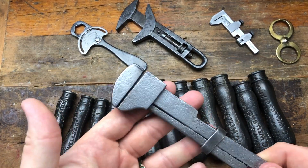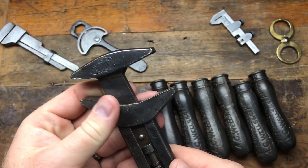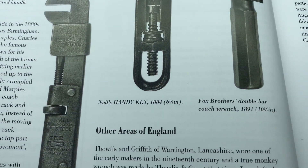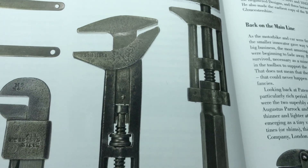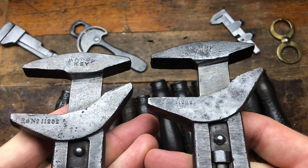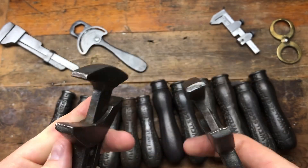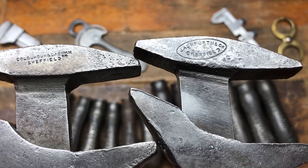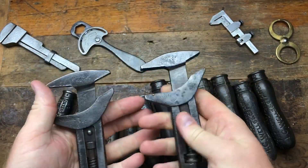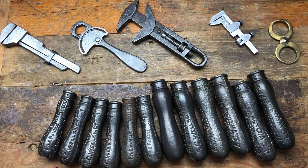Next we've got a Handy Key wrench that came up on eBay — the Niels Handy Key from 1884. It's a very rare wrench and I already have one. You can see they're slightly different: the patent number is there, it seems a bit larger, and it's got different markings on the side. So now I've got two of those, and one will go into the swap pile.